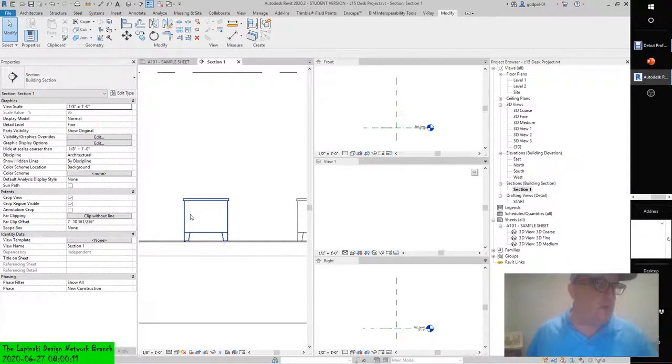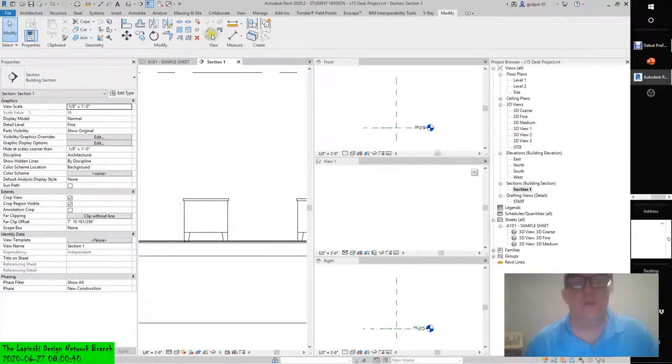So we struggled a little bit with that one, but that's pretty much the long and short of it for that particular exercise. We move into using materials really quick. Now, materials are crucial to a family, but what are often more important are the shading settings and the transparency value of the material, because they communicate much about the intent of your design in the early stages. Shading and transparency settings are in the material dialog box.